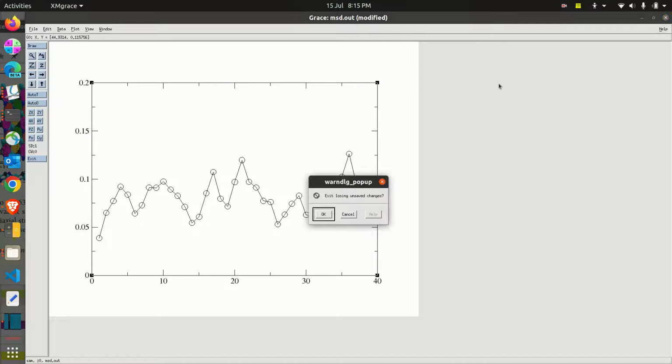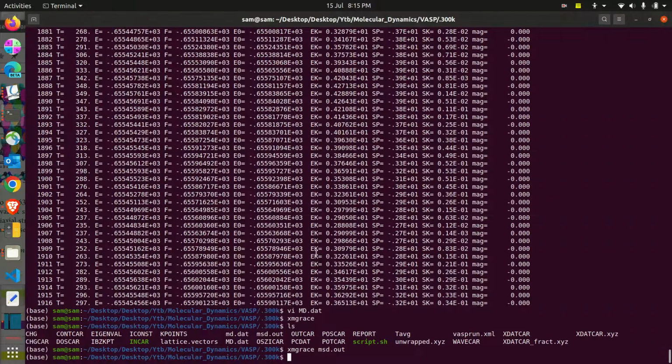So I can conclude here already that the system that we are working with is stable at 300 Kelvin, it has stable energy fluctuations, the geometry is stable, it's not broken, and a lot of things.